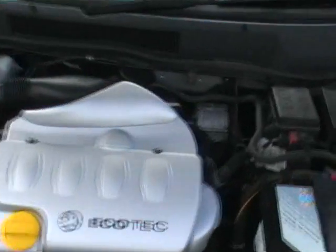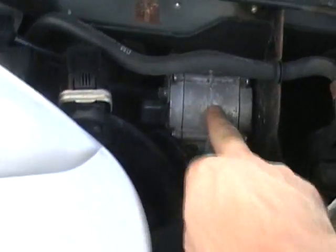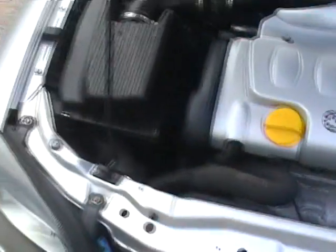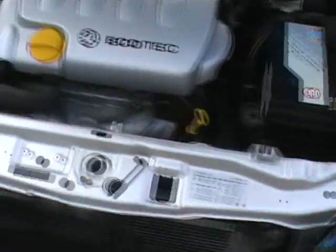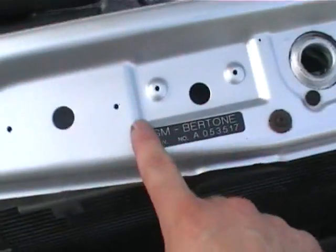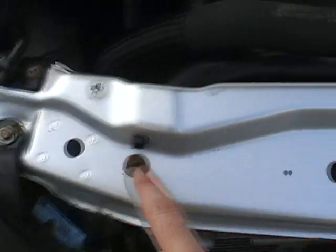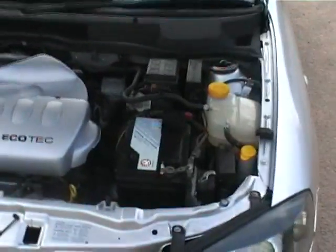So just looking under the bonnet of this Astra Bertone, that's the LPG vaporizer, factory fitted. It's got the additional engine control units to change the timing of the engine. Everything's extremely genuine. All we've given the engine bay is just a quick wash over because it was a little bit dusty, but there's no signs of any accident damage at all. It's even got the original GM Bertone plate on the front. I always like to see a little bit of corrosion on the nuts and bolts, it just shows that it's genuine, it's never been replaced at the front, which is always a good sign.